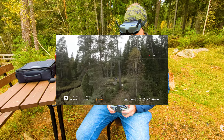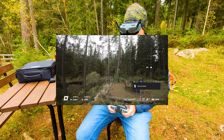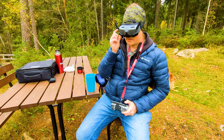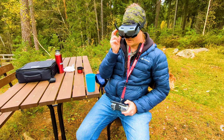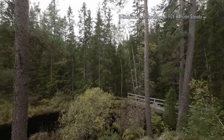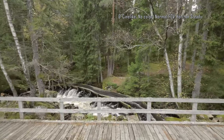So then let's compare the colors too and see what difference it makes. So let's hover here, pause the recording again. So settings, camera. I'll put it back to wide, or we can do horizon steady. Horizon steady only allows the normal field of view. So let's see what it looks like. I have more time on the battery, so why not? See how long this video will be.